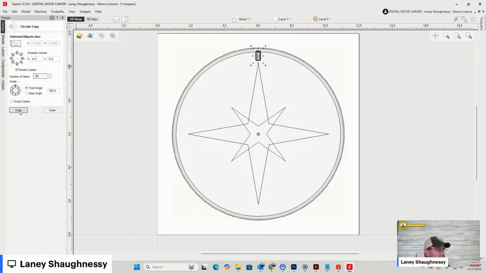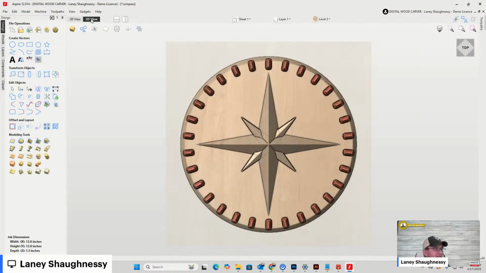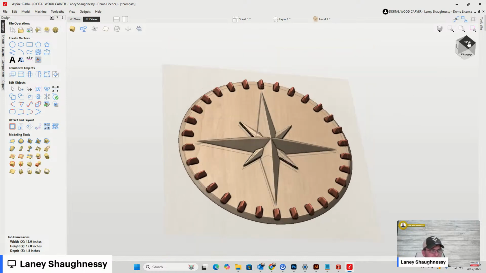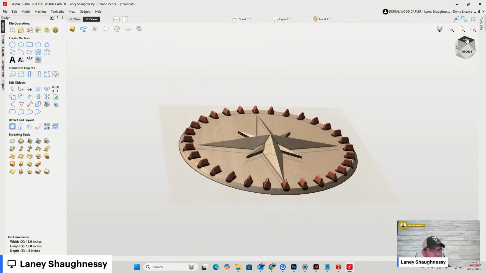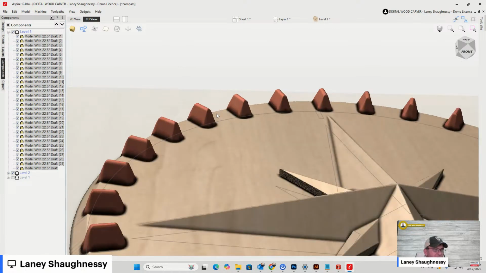Right. So each one of those little notches will represent 30 degrees. Now, I have just made 30 of them. Okay. And they are all very, very tall. And the reason why they're all very, very tall is because of the level, and this is important to know. Why did they change? Why are they like these big peaks now?